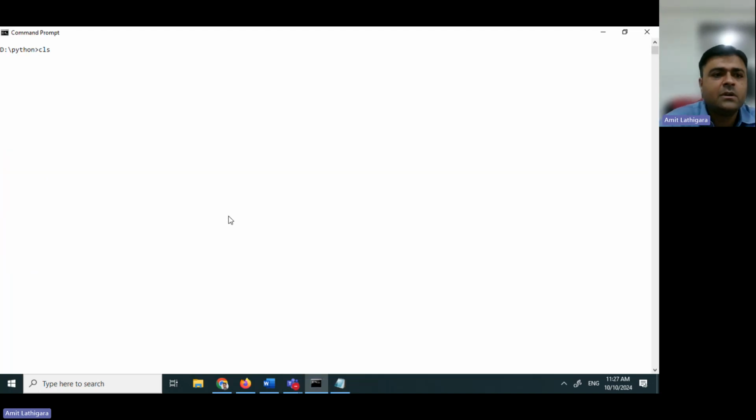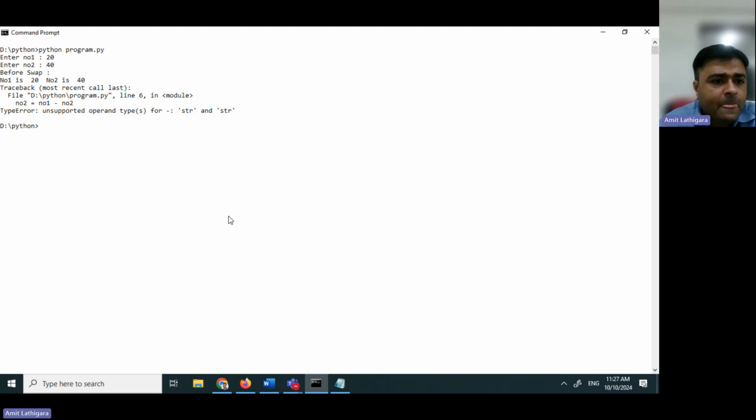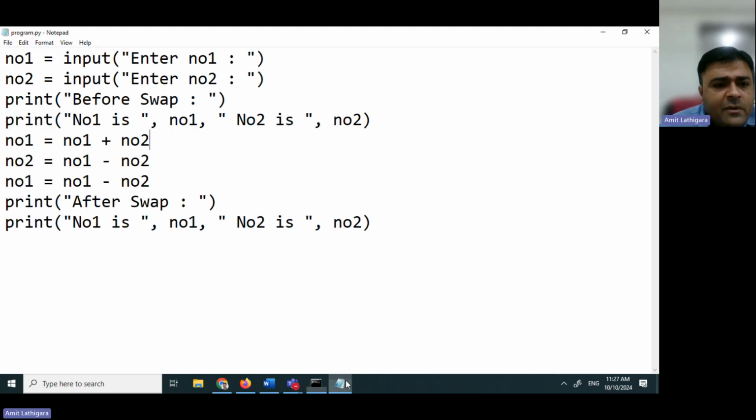This program I am executing. I'm entering the value of number 1 as 20, number 2 as 40, but it will not work. It is giving me an error that subtraction, minus, is not possible in string. What exactly is it? Whenever we are using plus, then it is concatenating both the values.